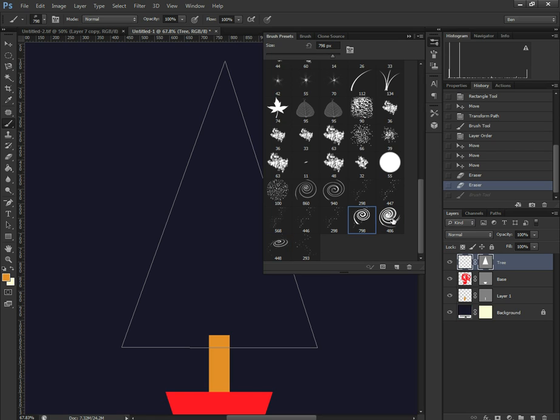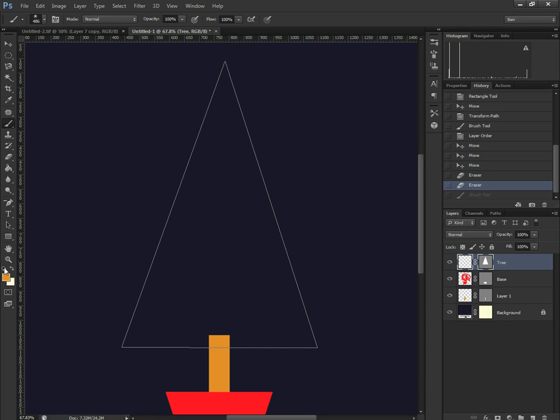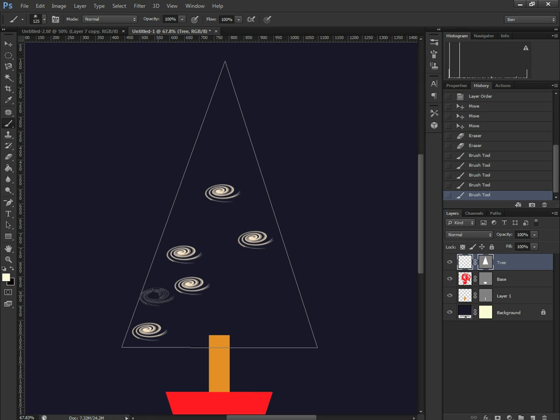So I'm going to start with the first one, and you need to have the color as just white. I had it at a pretty good size, a medium-ish size. I started about this big, and I just sort of painted them onto the tree.